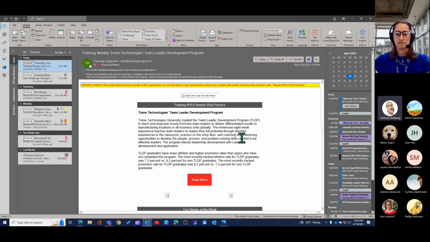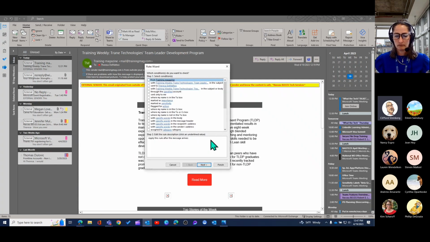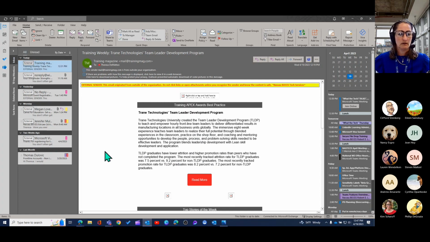Piggybacking on the rules, you can also say, if you work across multiple work groups, things like that, you can take certain senders and automatically, based on rules, assign it to a category. And like I said, all that stuff you can do in the advanced settings. They drill down into so many different options. So again, categories I find very helpful for just organization.